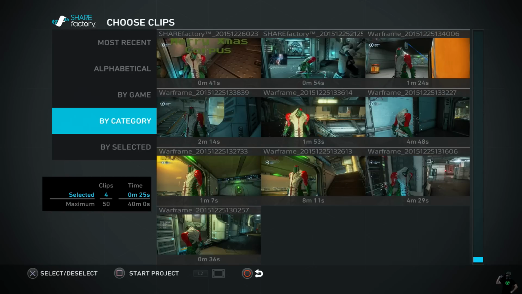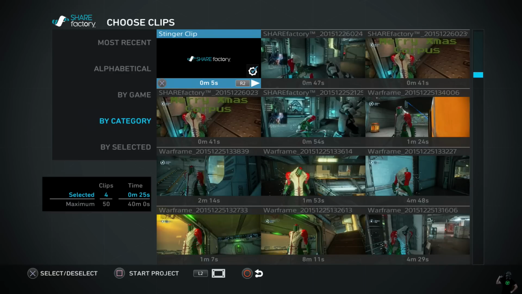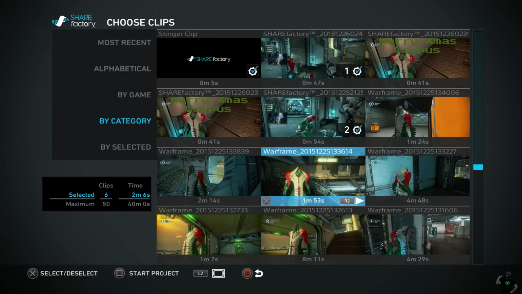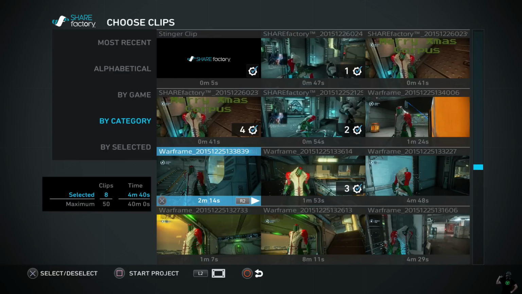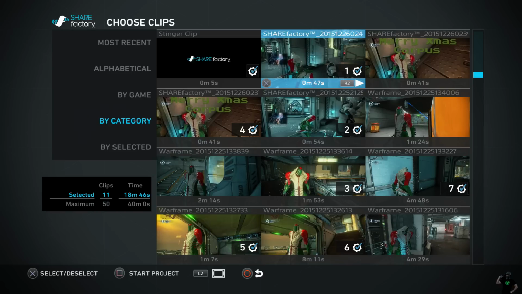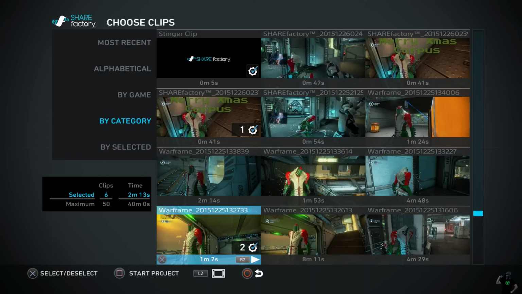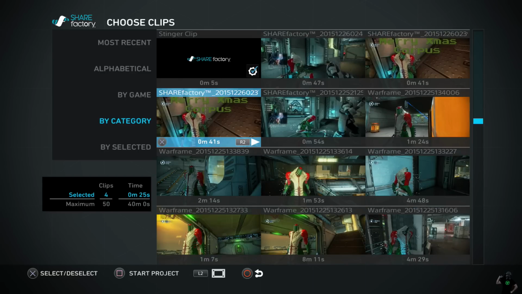And down below here are going to be all your gaming clips that you use to make your own YouTube videos. As you see, now there are check marks with numbers. See what I mean? You are selecting the order. I highly recommend, if you want clips to appear in a certain order, that you either write down these file names or you have a really good memory and preview your videos so that you lay them out in the order you want. It is almost impossible in Share Factory to rearrange clips once you begin your project.